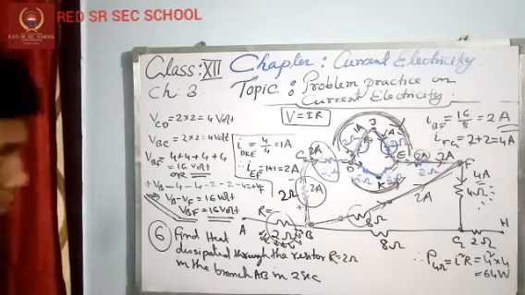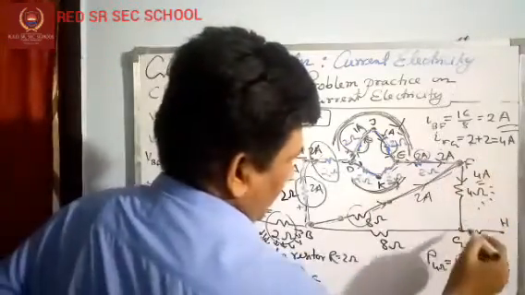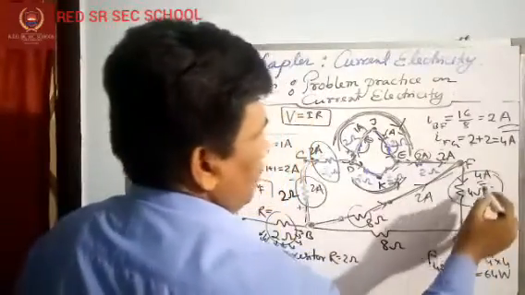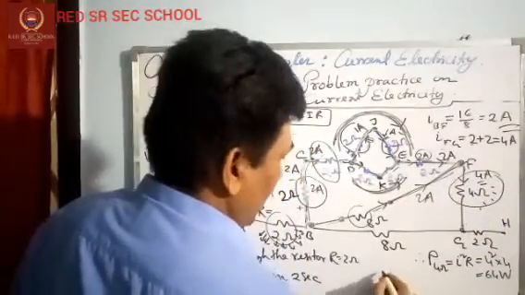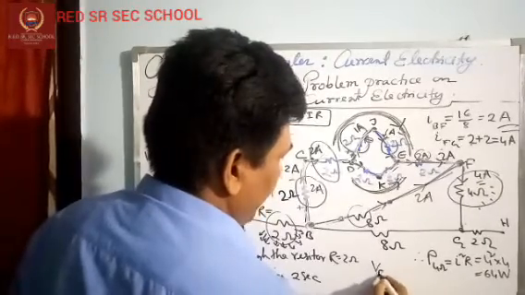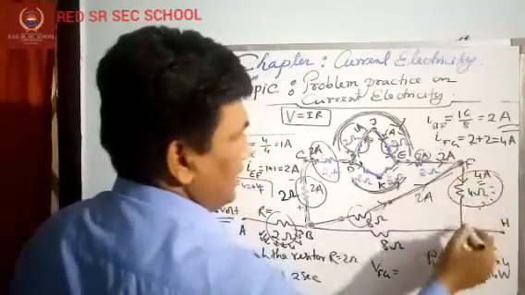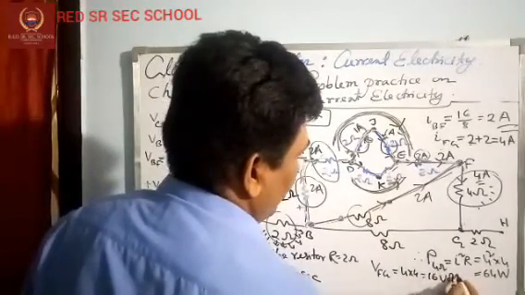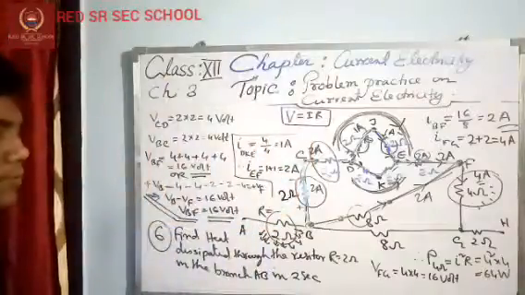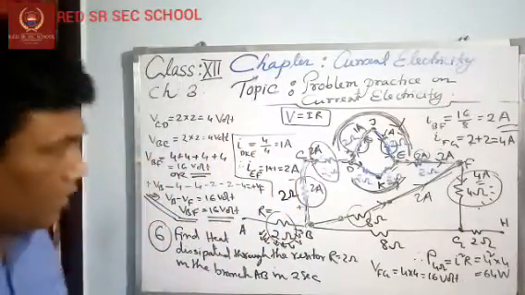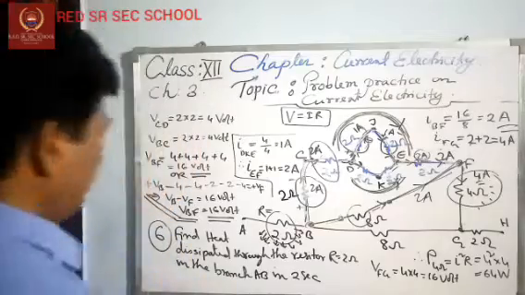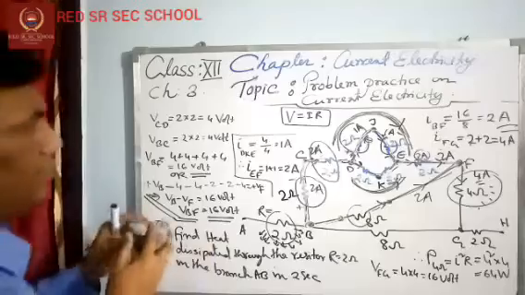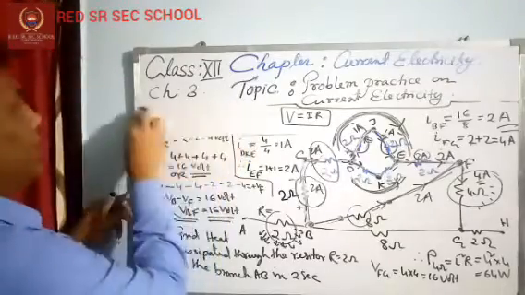Nothing else. Now you see, as 4 ampere current is flowing here, what is the potential difference here? 4 into 4, the potential difference between F and Z. F and Z, 4 4s are 16, 16 volt. Are you getting my point? 4 4s are 16 volt. Now I can find, I have to rub all these things. Let me rub.